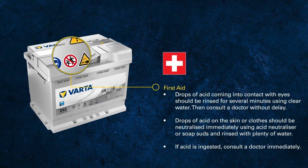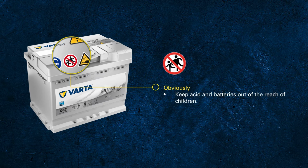Whenever drops of acid come into contact with your eyes, your skin or your clothes, it should be rinsed for several minutes using clear water, especially for contact with the eyes or if the acid is ingested. Consult your doctor immediately. With knowing all that, it's obvious that batteries are not a toy and must be kept out of reach of children.